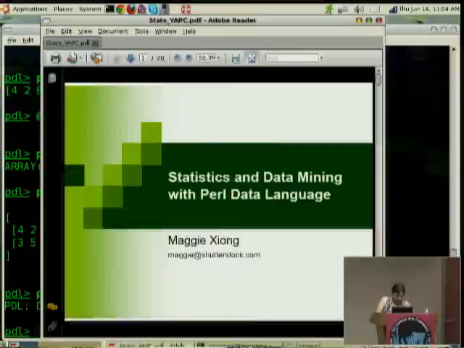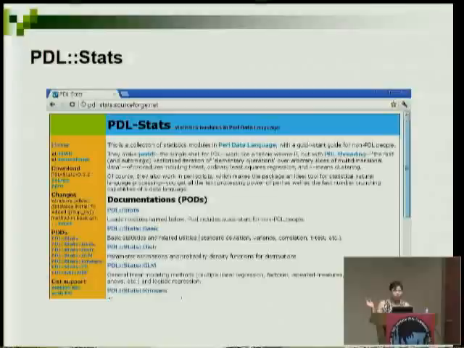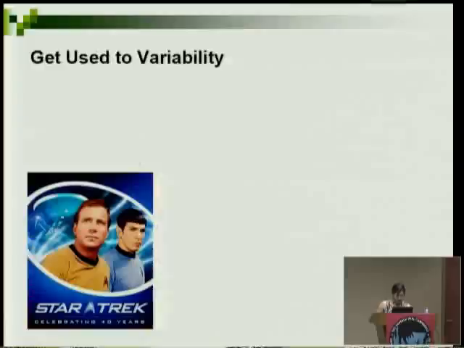All right, so now I can get back to this thing here. All the documentation is online, and I recommend you go straight to the actual PDL stats homepage instead of looking at it on CPAN, because the CPAN pod parser treats PDL source code as documentation. It's kind of messy. John Ann promised me to fix it, but he hasn't. He's got too much on his list. So for now, we can go to the homepage for all the stuff that I'm going to go over here and much more.